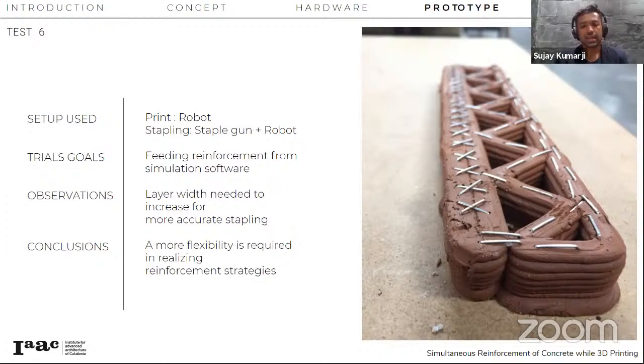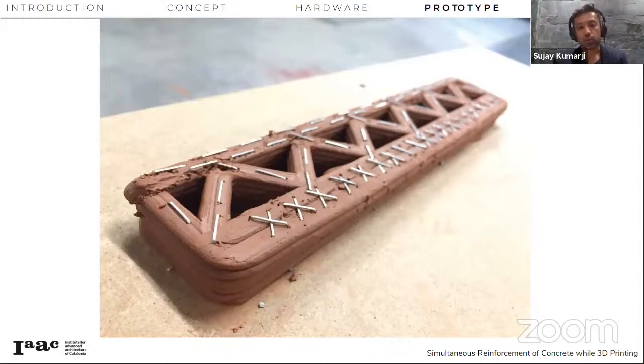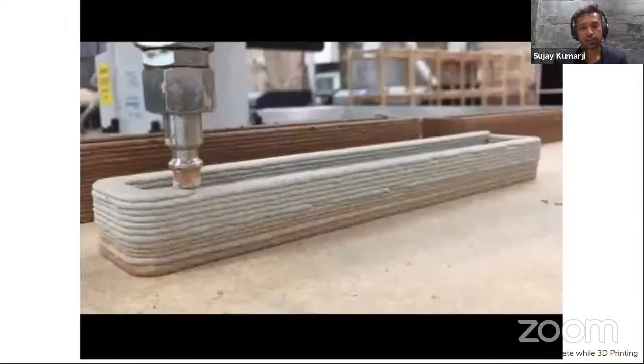To ensure that some of the tests happen, we tried to test it on clay as well, to see how best we can control the reinforcement, what the most effective strategies are, how to print between layers, and how to overlap the reinforcement. Having the second setup, where the staple gun doesn't trail the extruder, allowed us to create those interesting overlaps, as you can see in the image out here, which wouldn't have been possible if it was purely trailing the extruder.